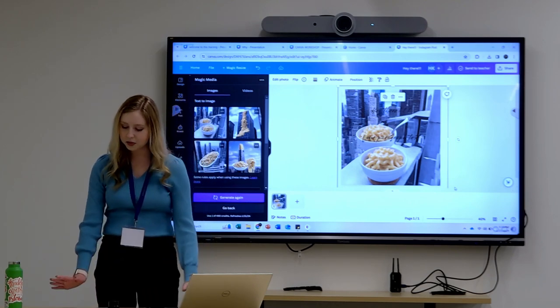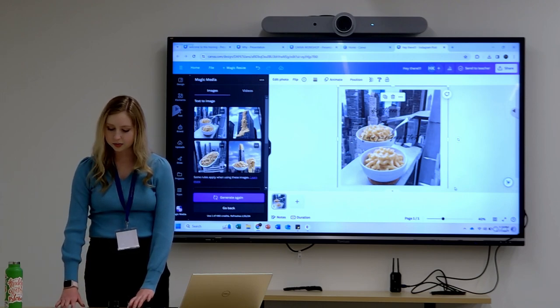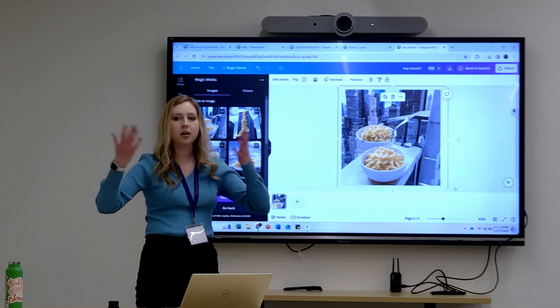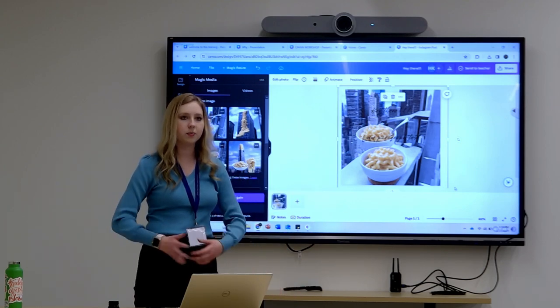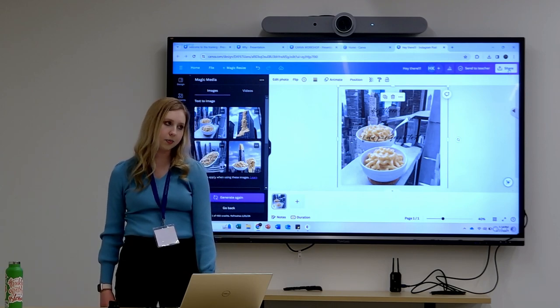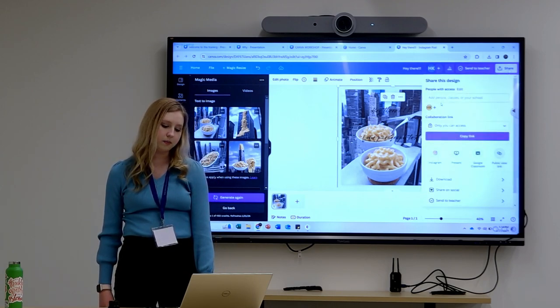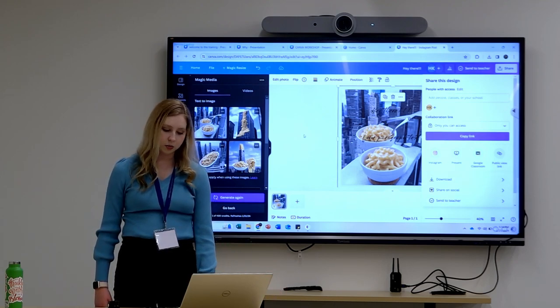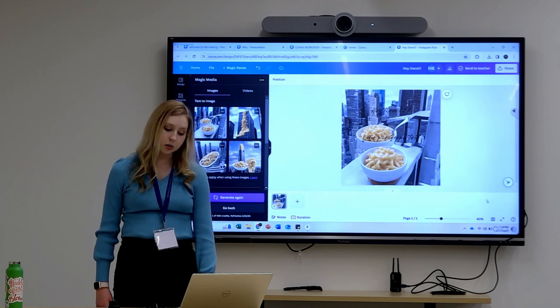Yeah, so use your imagination. Let them run wild. Once you have created the content of choice or media of choice of your dreams, then you can either share it up here in the right-hand corner. You can add people that are already part of Canva in the search bar right here. Or you could download it and then email it out to others, which is what I do a lot. Or you could use it to present.